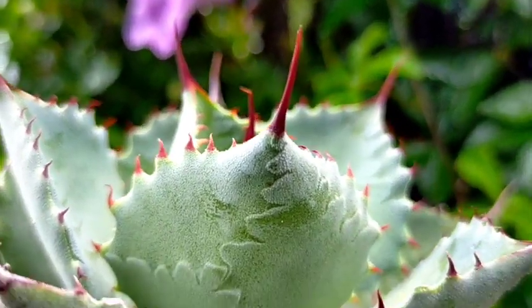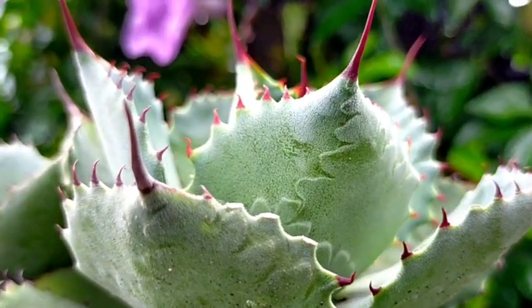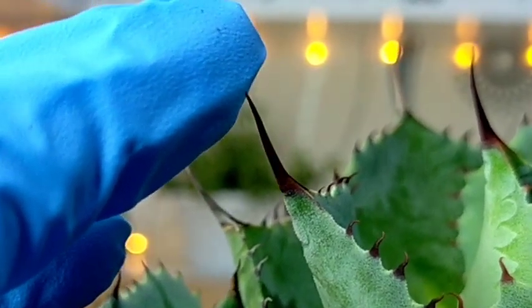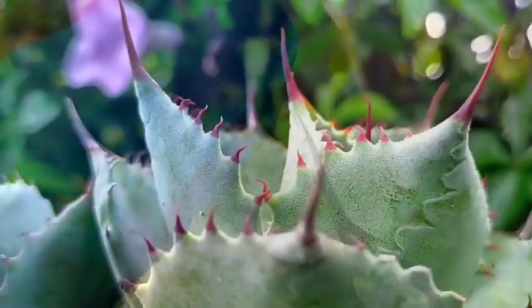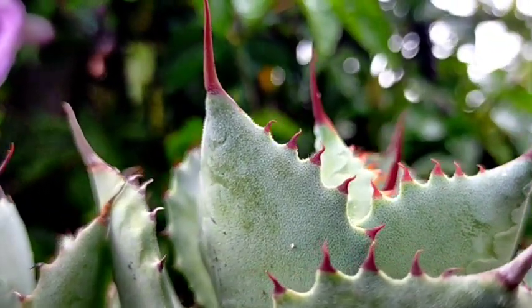And each leaf now is tipped with this chestnut brown na spine. So you would see, ayan, ganyan ang kanyang spine. Itong ating mga spines na to are needle sharp. Matulis talaga siya, and if I will be doing this na intentionally talaga, it can penetrate yung ating gloves and even our skin. So ganun siya ka-tulis. That's why you have to be extra careful when handling this kind of plant.